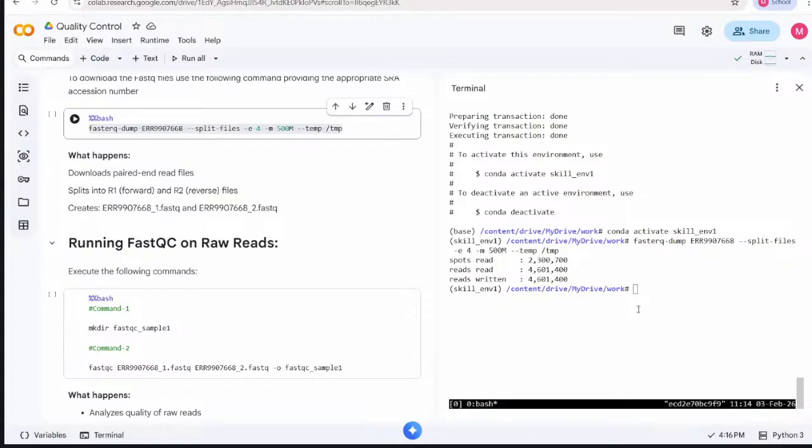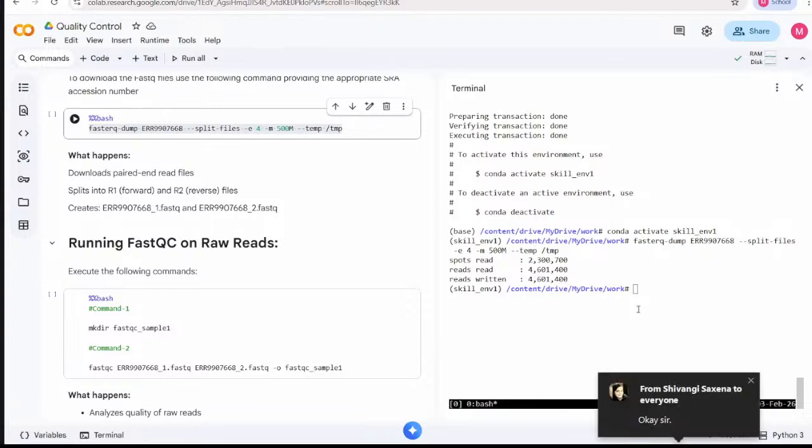When you specify with -e how many threads you want the command to use, it will occupy that many threads. Like we have specified 4, so it will occupy 4 threads and execute the command in parallel. So it will be much faster and easier for the computer to process. Did you get that?